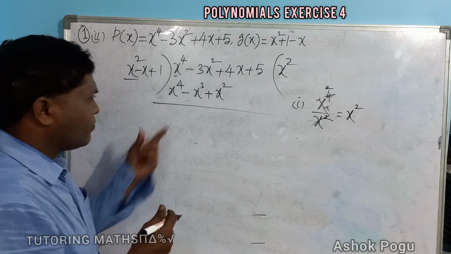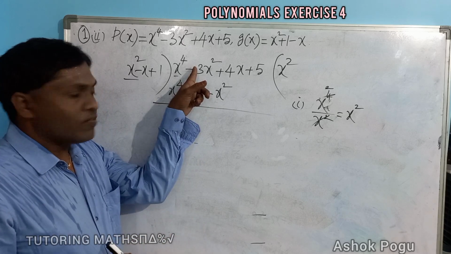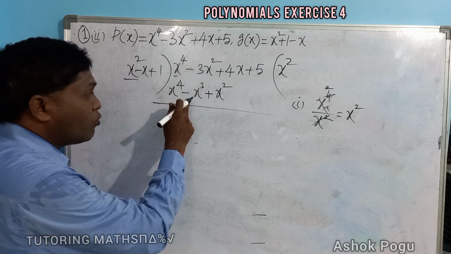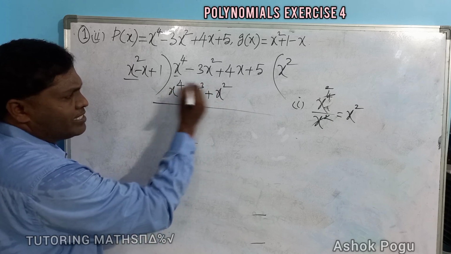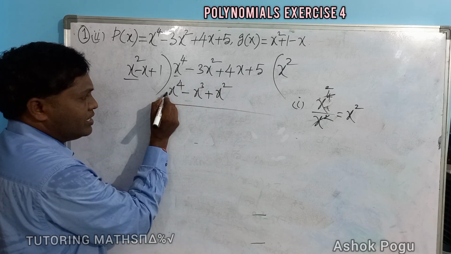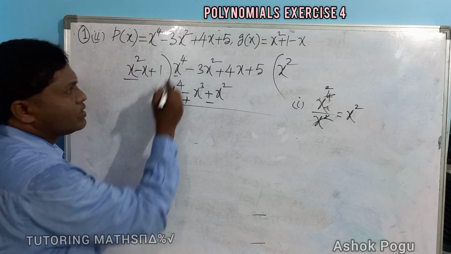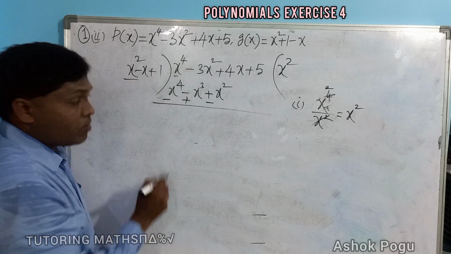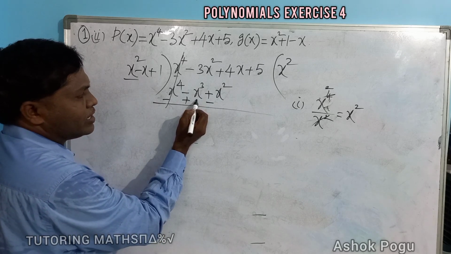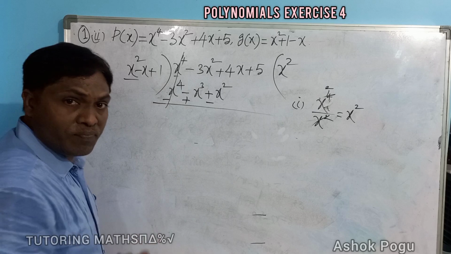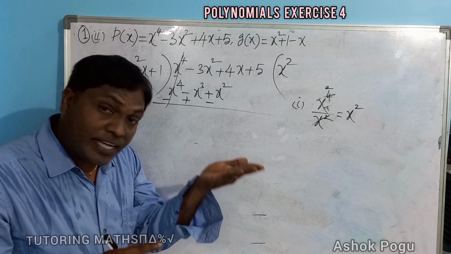You know that the second result should be subtracted from the first polynomial, the polynomial above. When we subtract, you know the procedure: the symbols of the second polynomial's terms must be changed. Plus becomes minus, minus becomes plus, and plus becomes minus. So x to the power of 4 is plus, and it becomes minus x to the power of 4, which gets cancelled. And here the x cube term: is there an x cube term in the given dividend? Actually, in the given polynomial, there is no x cube.